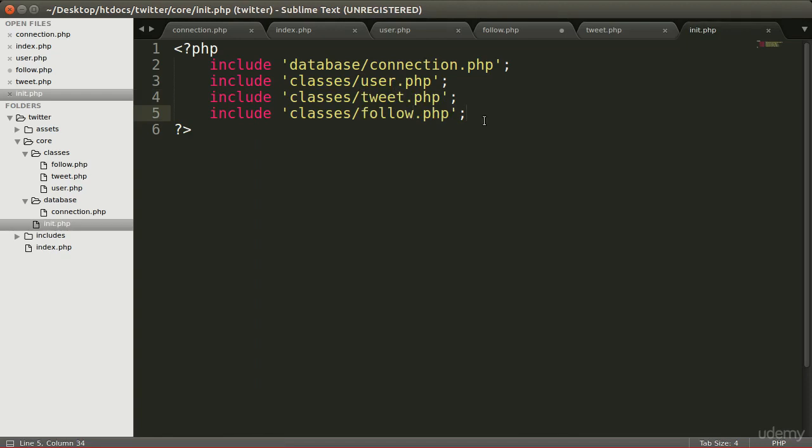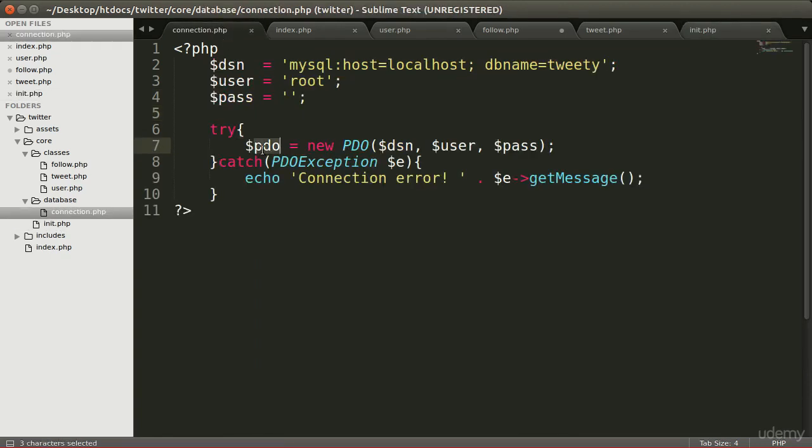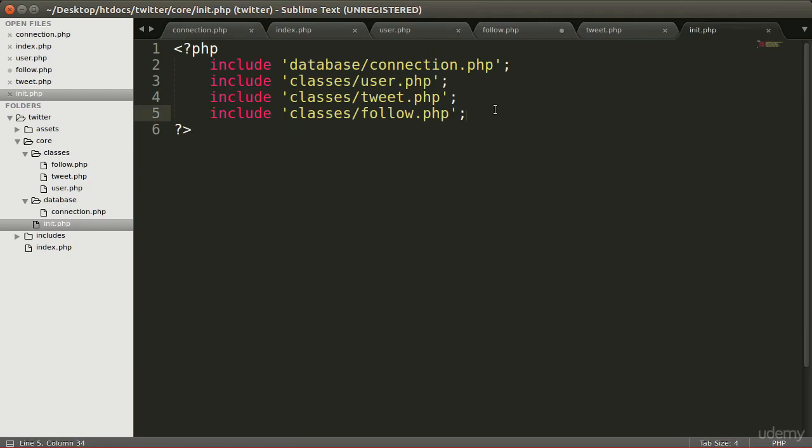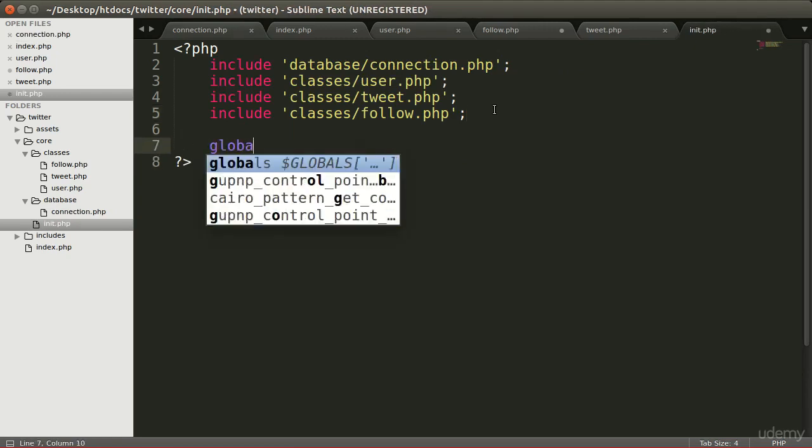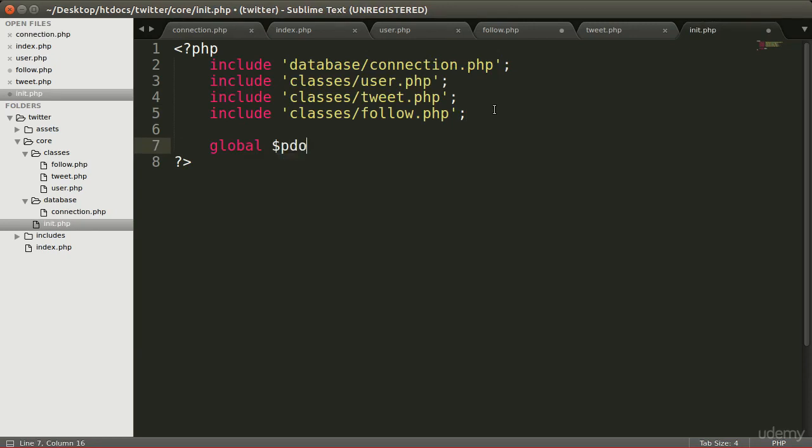And now to create the global PDO variable to access the PDO variable from our connection PHP file in our init PHP. So we will use global, and here will be our PDO variable. And now to instantiate the classes, we need to create a variable for our classes, so we can easily access our classes in our website. So here we create a variable, $getFromU for the user, and this will be equal to new, to define the new object for the class.